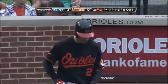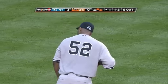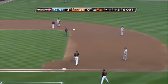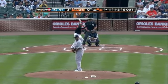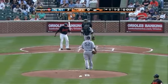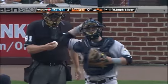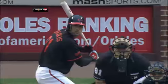Now, just like Jeremy Guthrie, I think CC Sabathia now is actually getting a little stronger as he's getting innings under his belt. And again, when you get into the heat of battle during the championship season, that's when your emotions are the best, your mechanics are the best, and your strength and your arm's going to come around. 1-2 delivery on the way. Markakis will take it in the dirt. Cervelli with a nice block of it. And that's right where he wanted it. The target was set down, low and away. And the count goes to 2-2.